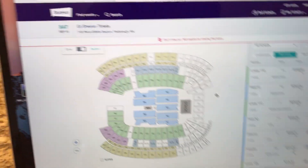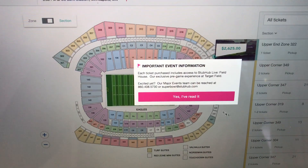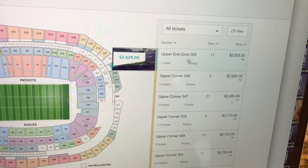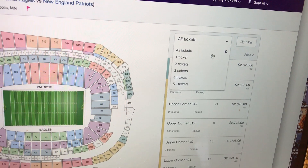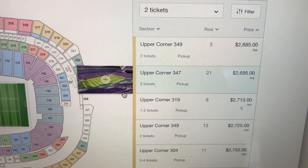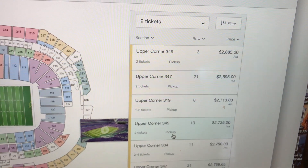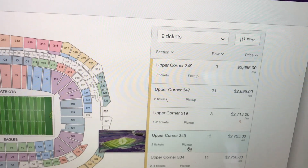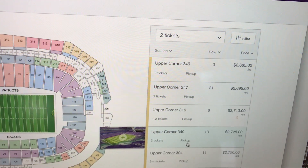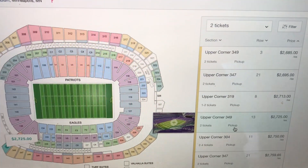One example I want to show you right now is the Super Bowl tickets. Last week when these tickets first went up, the cheapest tickets I saw were $3,900. So we're a week out and they're down to $2,600. I'd guarantee you, if tickets still stay as many as are on here right now, these tickets are going to go for less than $2,000. I wouldn't be surprised if you can get a Super Bowl ticket for $1,500 or less. If I was going to the Super Bowl, I'd keep an eye on this and try to get my ticket around $1,500 — which is a phenomenal deal, considering the average ticket price is around $4,300 according to the media.